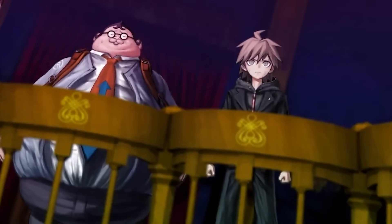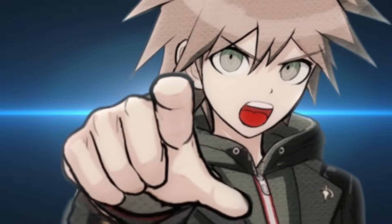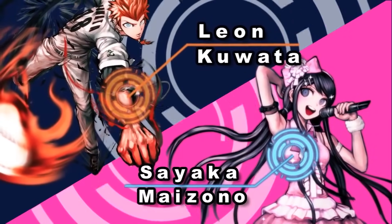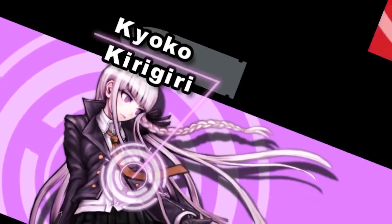But conversely, if they reach the right conclusion, then the class will continue living their communal life, albeit with the new floor of the school unlocked for their access, and the killer alone will be executed for their crimes. With each new floor comes potential new clues and avenues to discover the secret identity of Monokuma's phantom controller, the secrets of Hope's Peak Academy, and hopefully a way out. But there's a whole lot of blood to be shed before they can get there.